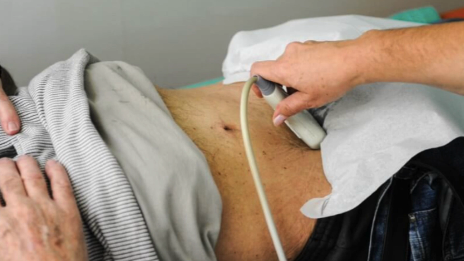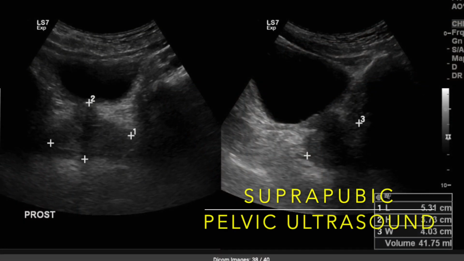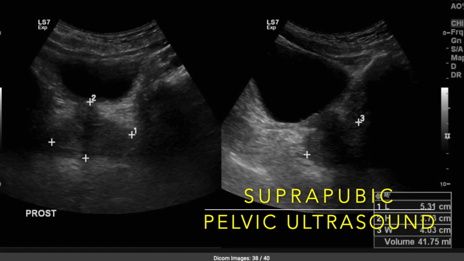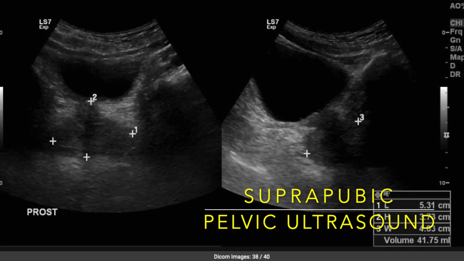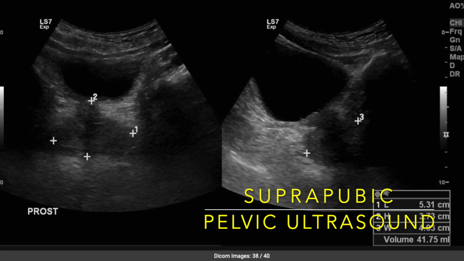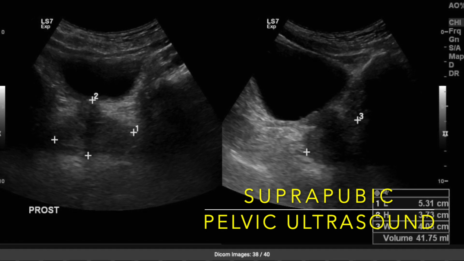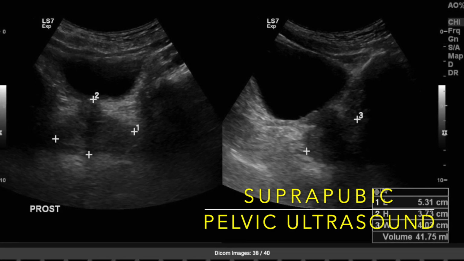When we are doing this type of ultrasound, there is a great distance between the abdominal wall and the deep prostatic body. In between there is a urinary bladder, so there is a large distance, more than 10 centimeters. So during scanning, it's not easy to see the prostate in detail.